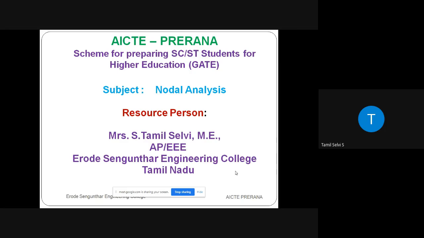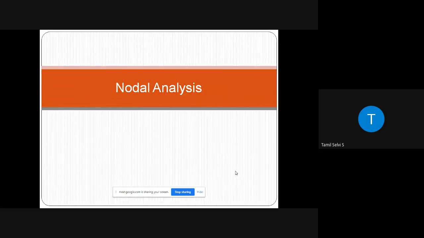In the last session, we discussed mesh analysis, and before that, we discussed the network elements. In those network elements, we discussed what a mesh, loop, and node are. A mesh is formed as a closed path of all the branches. If one branch is open, it does not form a closed path. That kind of network is called a mesh.